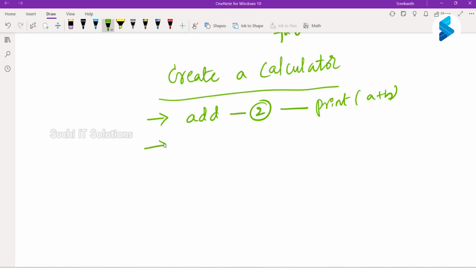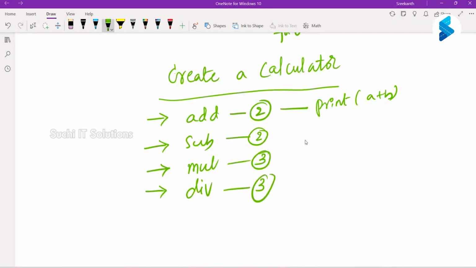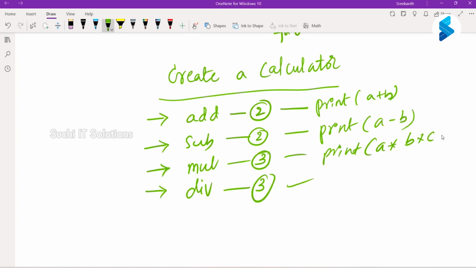And create a function for subtraction, a function for multiplication, and a function for division. All of them take two parameters or three parameters or four parameters, whatever the value. Eventually I have to print the output of it. Print a minus b, or for example, A into B into C or something like this. Now you have to get the output.